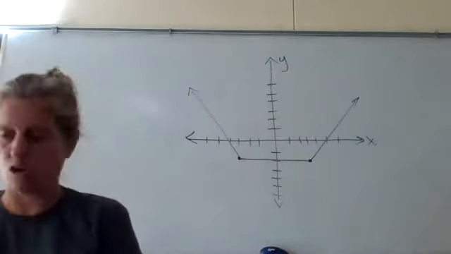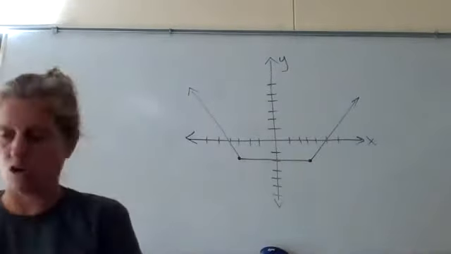The next part says the function is constant on what interval? So again, it's constant from this point to this point. Again, we use the x coordinates to name our intervals. So let's see, it's constant. It starts being constant here at -3. And it's constant all the way to this point, which is at +3. So it's constant from -3 to +3.